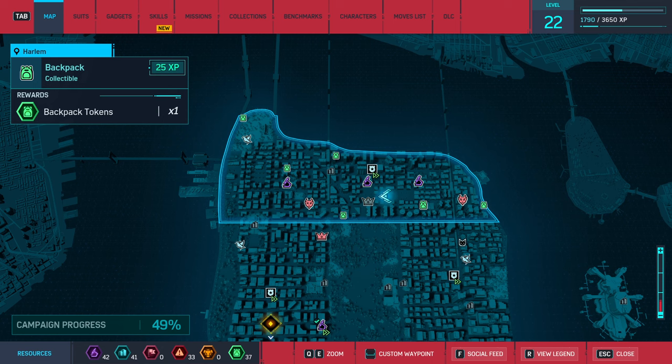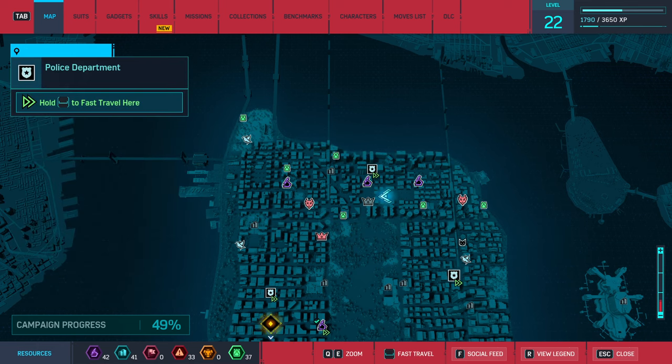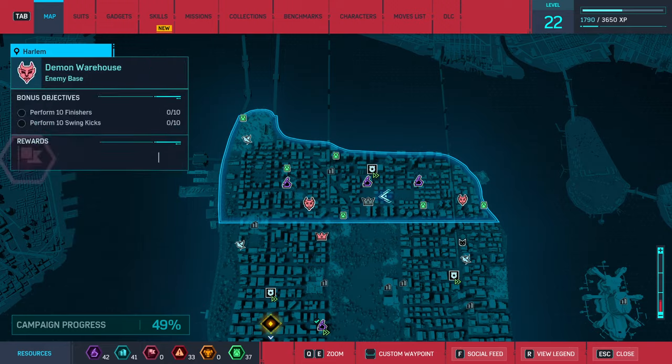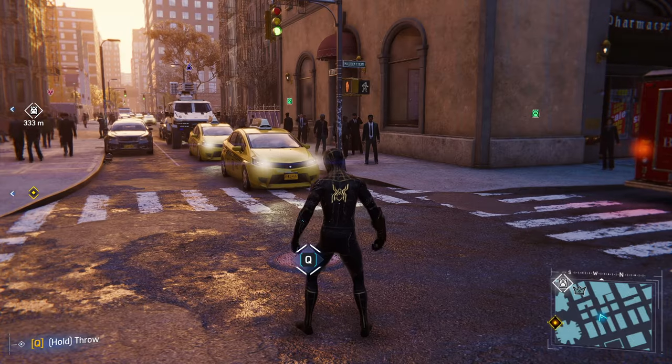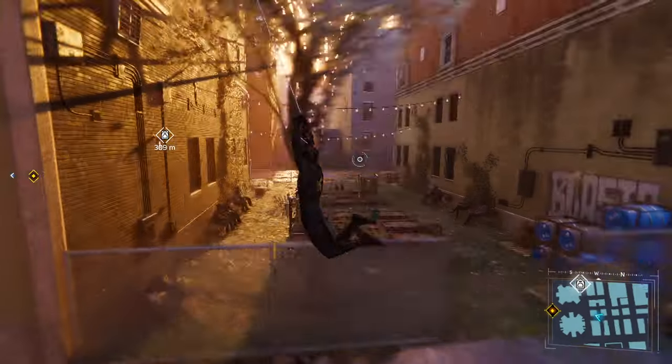So let me start from back. Okay, we can do from here too. We can do this too from fast traveling from this location. So let's do the closest. Wait till mom sees this. Wait till they see this at work.